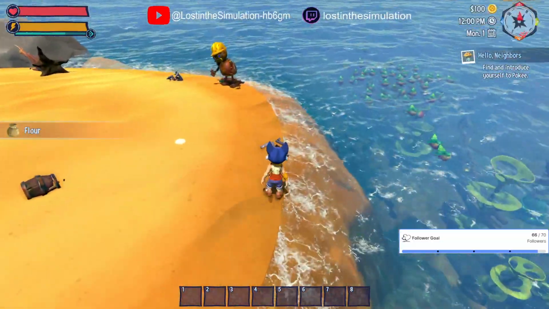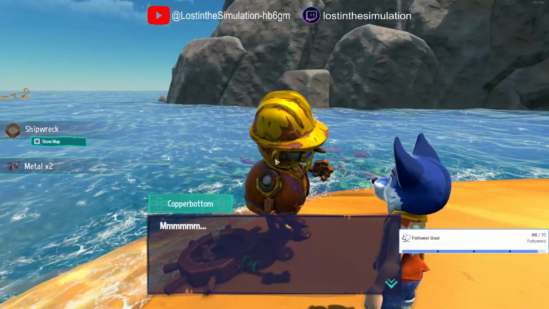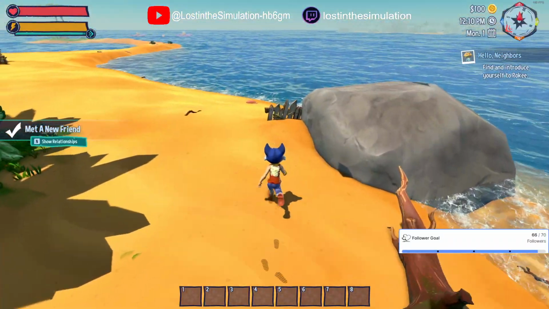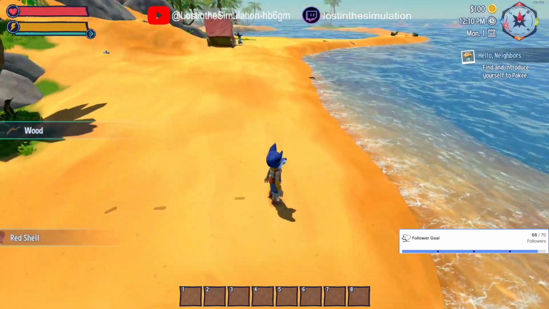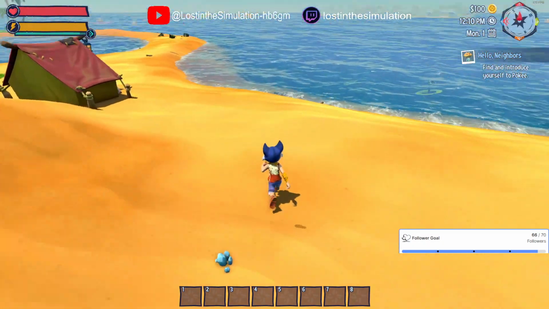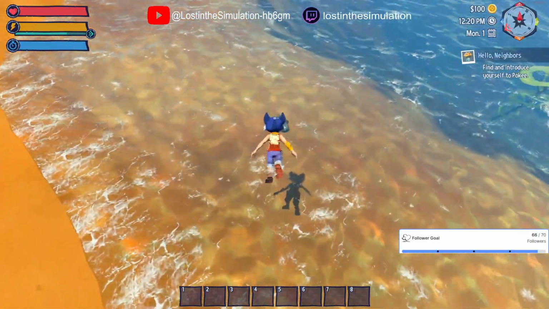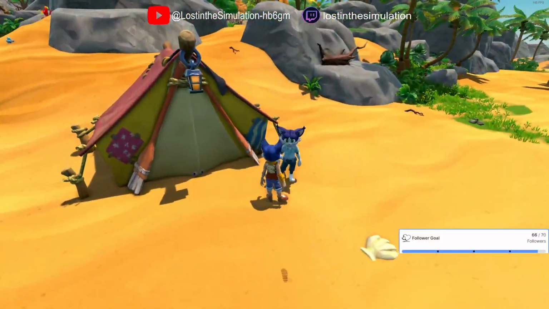Oh, sweet. Okay, looks like we... Copper bottom. Okay, I wonder how much we can store in inventory. Okay, looks like we can swim. All right, there she is.